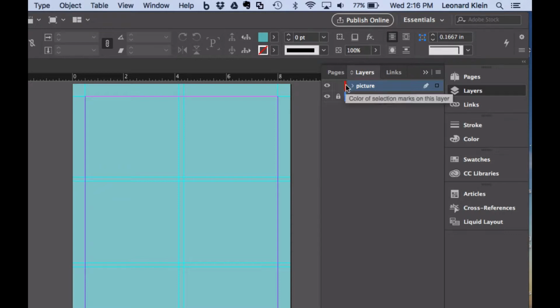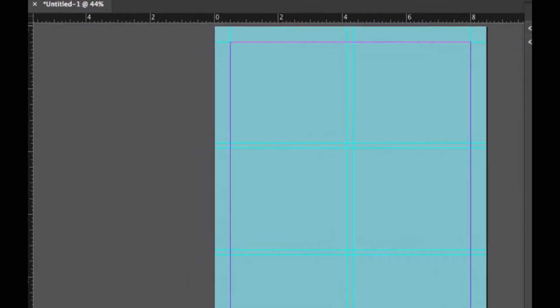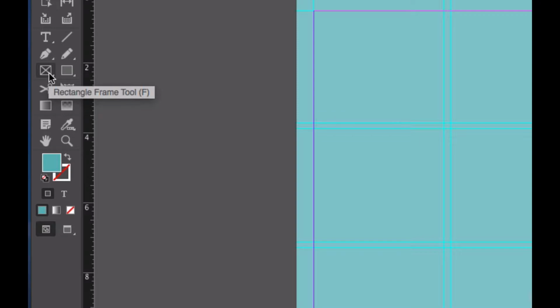Notice that whatever I put in the picture layer is going to have red associated with it. And because the pen is selected here in the picture layer, that's what I'll be working with. I want to put in a rectangular frame. If you remember in class, I clicked on the rectangle and showed you there were other shapes. Just the same way there are other shapes for your frames.